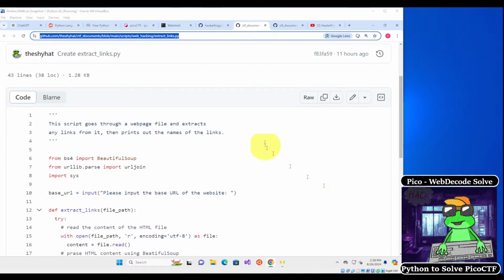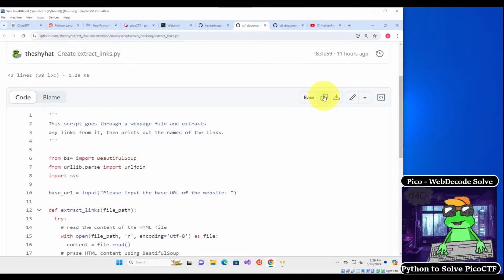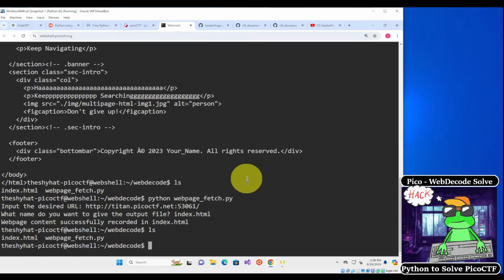Okay, so once you arrive on this page, one more time, we're going to click on this button right here, which is labeled Copy Raw File. So click on the Copy Raw File button, and then go over to the web shell, and we're going to do nano one more time.